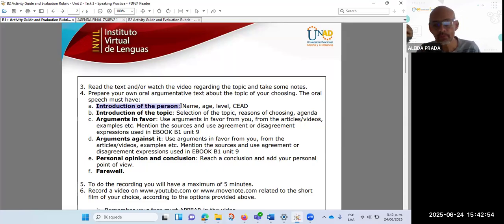And you can share more personal information about you if you want. For instance, if you want to introduce yourself fully, you can say, my name is, I am, I live, I have, I like, I work, whatever you want, okay?